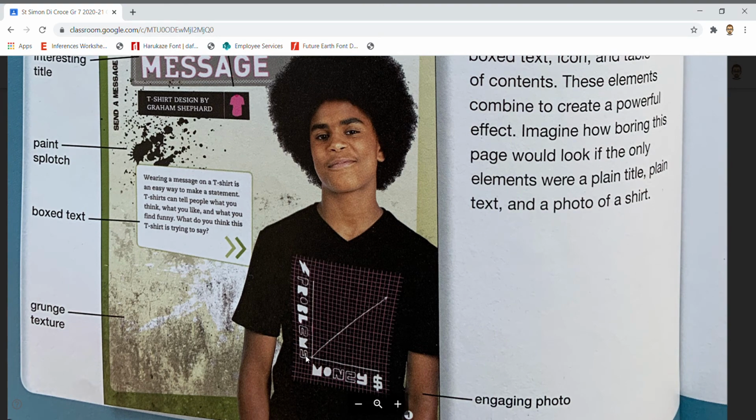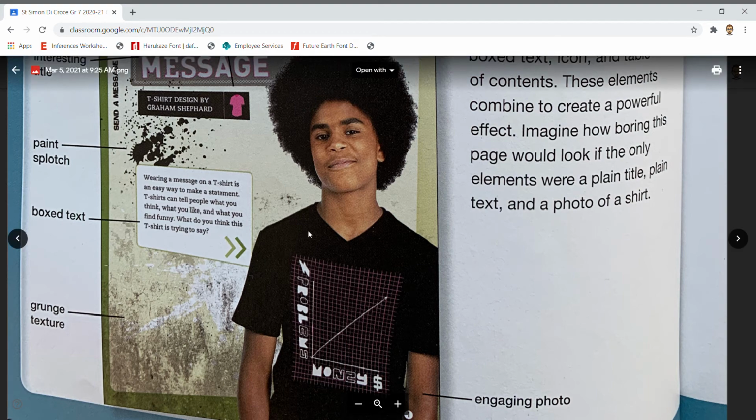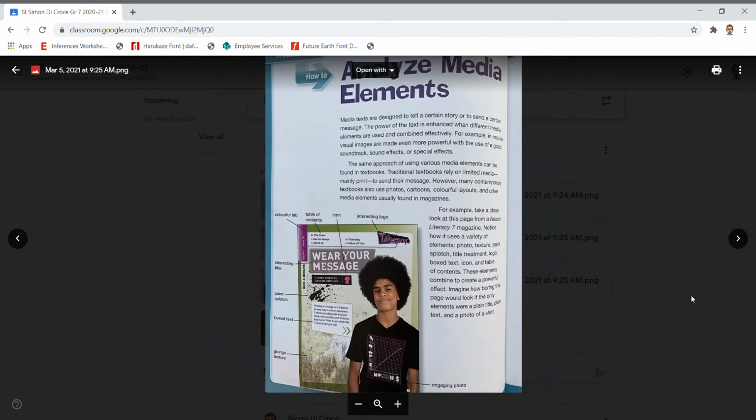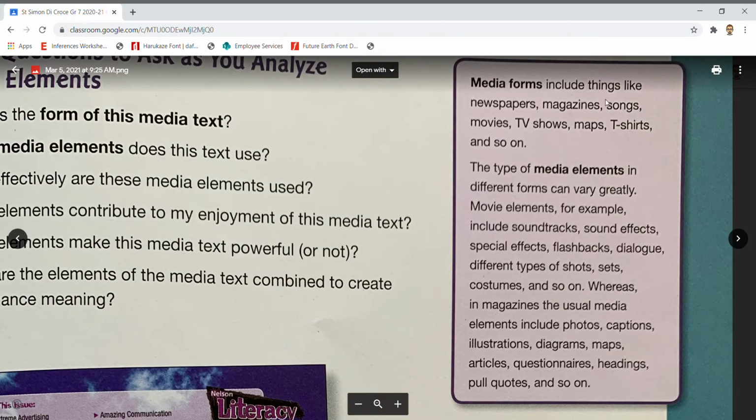As money increases, so do problems. This is like taking a typical graphing question from a math textbook: as this line increases on this trajectory, on this incline, then problems are going to increase as well, showing you the mathematical relationship. But it's kind of cool because it's been put on a t-shirt, and they're getting across the message there, which is pretty cool. Okay, let's go on to the next page. So this is your go-to definition of what media elements are.